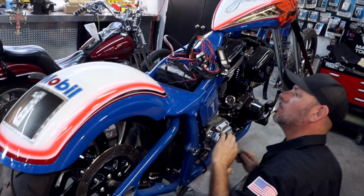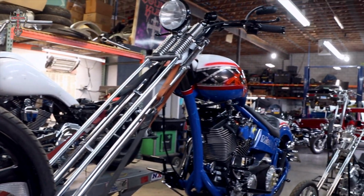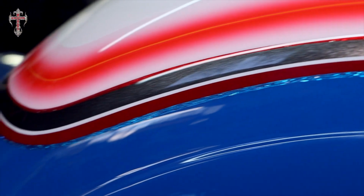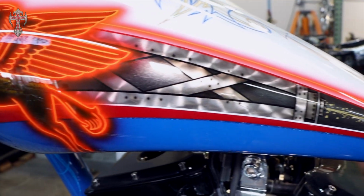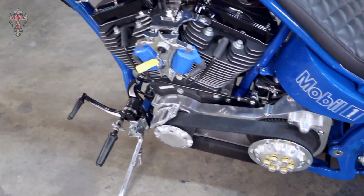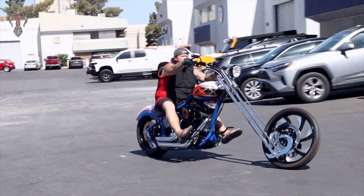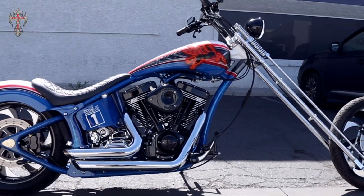So yeah, this was a full custom build from the ground up. Custom fender, just molded to the struts. Oh yeah, everything fitting nice. S&S motor, blacked out. 6-speed transmission, open belt, RC wheels, PM controls, full custom seat. I think Vance and Hines short shot exhaust.